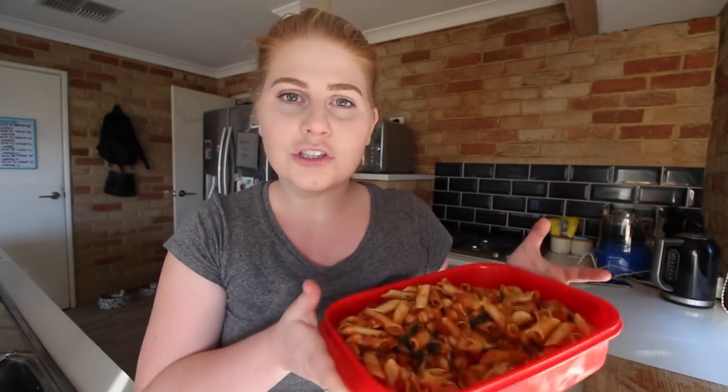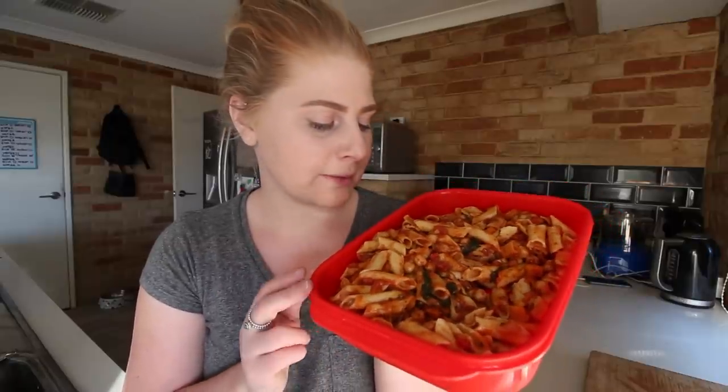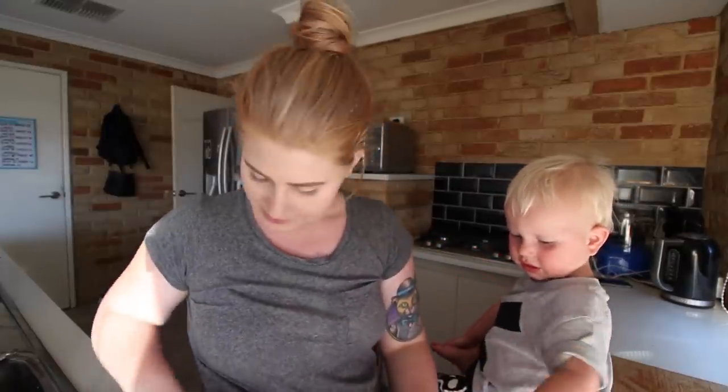For dinner tonight we're doing something a little bit lazy — we're just having leftovers. I have so much! This was from Pinterest, it was called a lentil pasta, but there's no lentil pasta so this is just my pasta dish. It has chickpeas, mushrooms, tomatoes, onions, garlic, carrot, spinach, and a bunch of stock. I did kind of a video of it yesterday in my vlog.